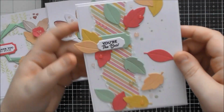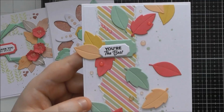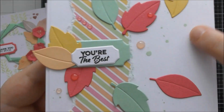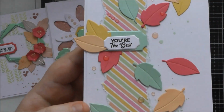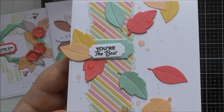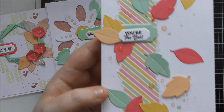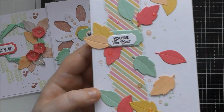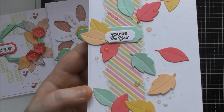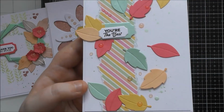So the first one is really, really simple. I just took a strip of that gorgeous stripy patterned paper, ripped both sides of it, and put it down the centre of the card. I splattered some of the spring green mousse in the background, and then I just cut out a load of the leaves, both different leaves from lots of the different colours from the kit, and then I just layered them down the card. So it's kind of an autumn sort of card with the leaves falling, but it's in more like spring summery kind of colours, which I think is a really nice twist to put on an autumny sort of card. But obviously it doesn't have to be autumn.